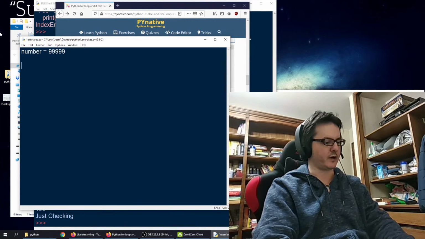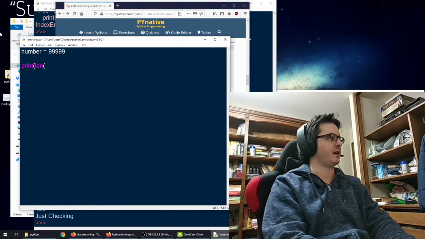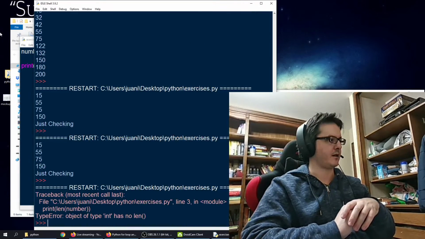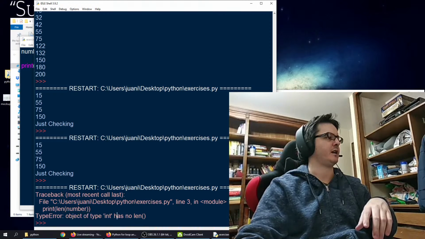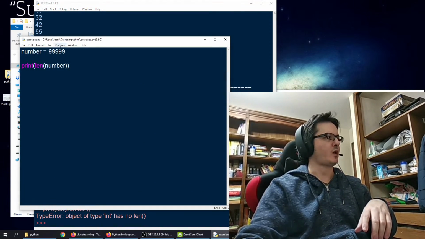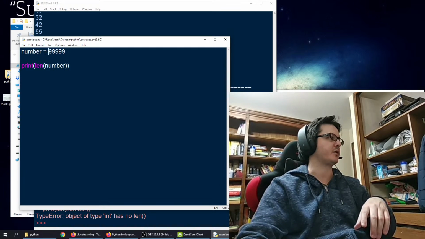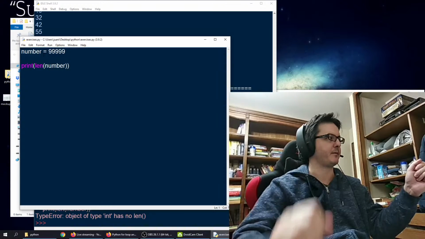But if we try to say print len number, we will get a nice error, because integer has no len. A number doesn't have a length, it has a quantity, an amount that it represents, which for Python are two completely different things.